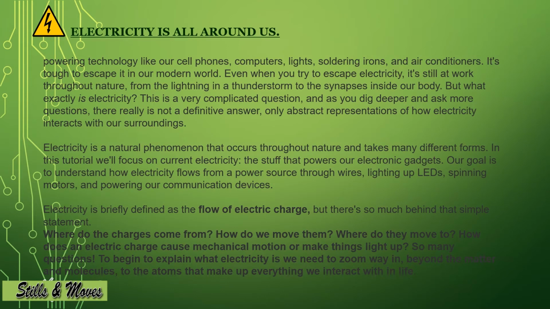Electricity is all around us, powering technology like our cell phones, computers, lights, soldering irons, and air conditioners. It's tough to escape it in our modern world. Even when you try to escape electricity, it's still at work throughout nature, from the lightning in a thunderstorm to the synapses inside our body. But what exactly is electricity?